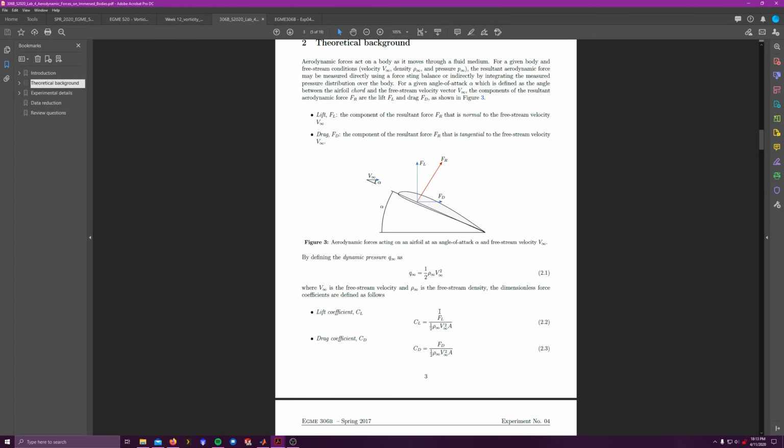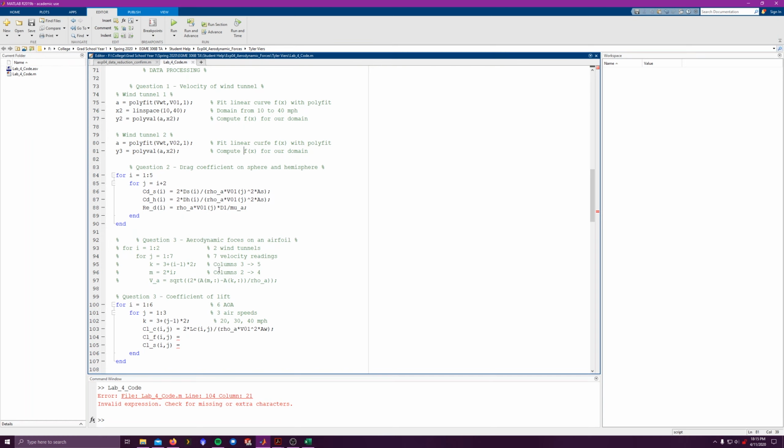So for that, okay, let me open this up really quick. Okay, so for the airspeed that we have 20, 30, to 40 miles per hour, that's what we need. And we're basically getting that from this sheet here. Or if you go into MATLAB, you can kind of see it there. So let me run your code. Okay, it's going to do that because of this.